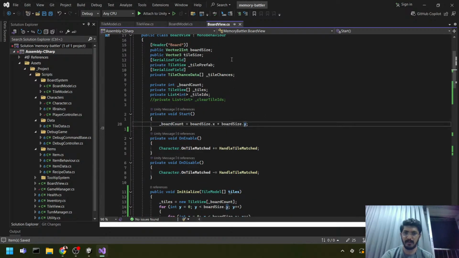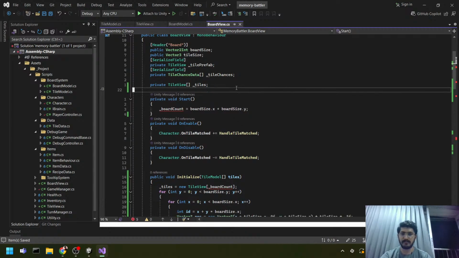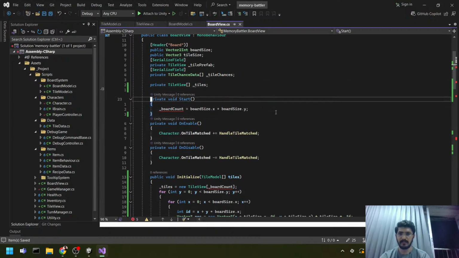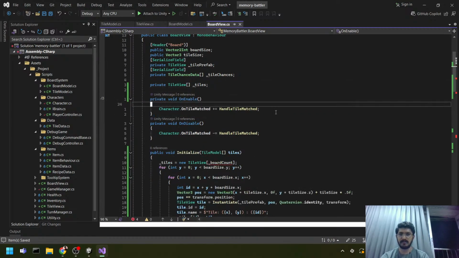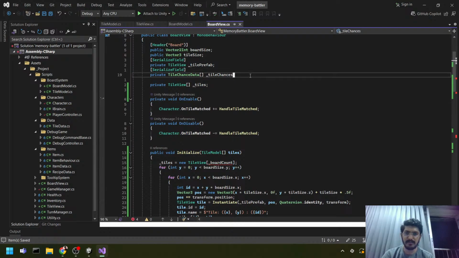We don't need node count. Tile ID is, don't need start. Yeah. So we are kind of cleaning a lot of things. High chances also we don't need here.